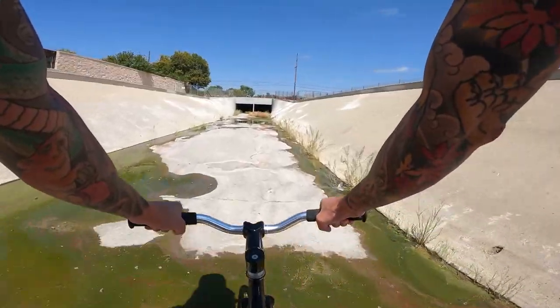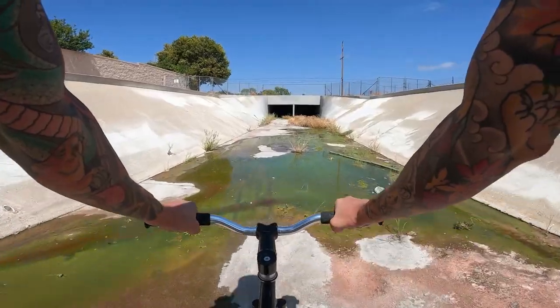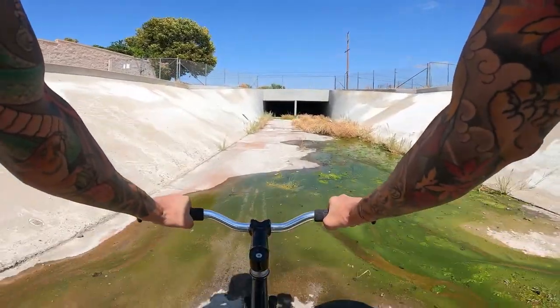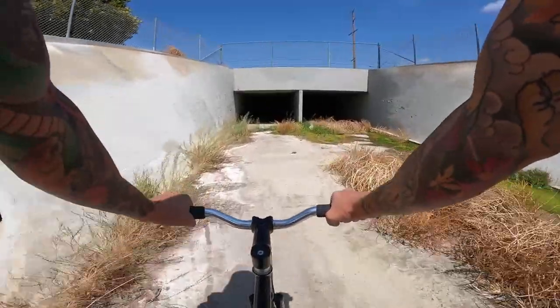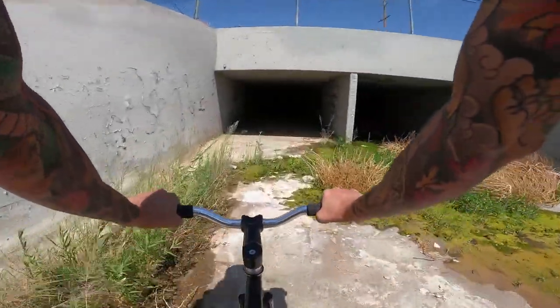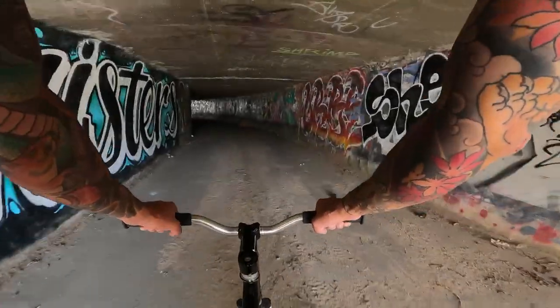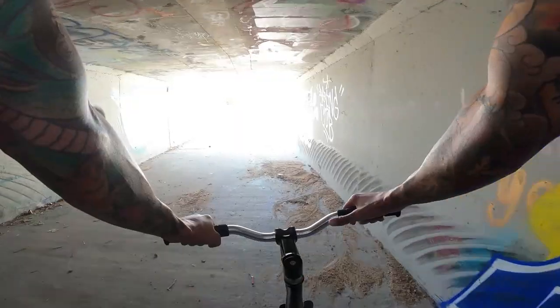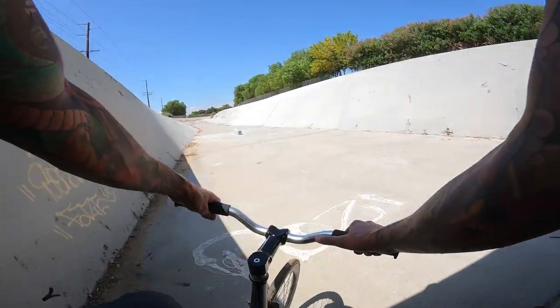So I've been down here a couple times already. Whoa, dragonfly. I hope I don't slip out on this green sludge. Just gotta hold it straight. There we go. Yeah, I've been down here a couple times before. Not a bad little spot to paint, actually. Like, as you can see, it's well painted in here. As you can see, I've already been down here before. But this is the spot.